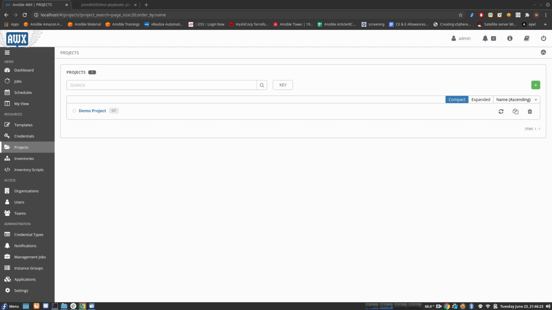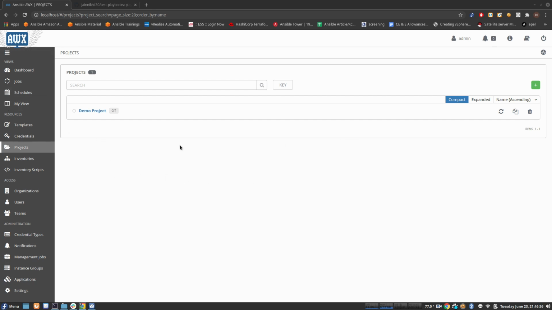One would be a manual project and the other would be a dynamic project. A manual project is a project which you create on the file system manually. You create a directory and then within that directory you put all your playbooks. That directory needs to be created in /var/lib/awx/projects on the file system of Tower. That is a manual project. And the other is a dynamic project. A dynamic project is where you use Git or Subversion or Mercurial, where you already have your playbooks, and then you download them on AWX. So that's a dynamic project.